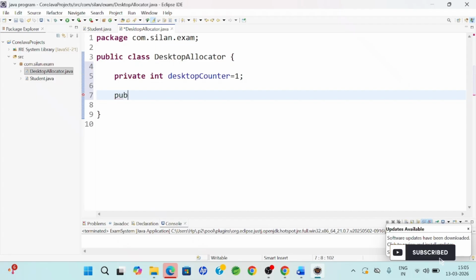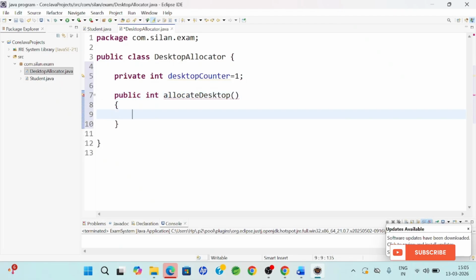So one method I am defining: public, return type int, allocateDesktop. Suppose this is my method name, this is my business logic, and return type int I have taken. So I will write return desktopCounter++. Okay, so this is my logic. Control S.